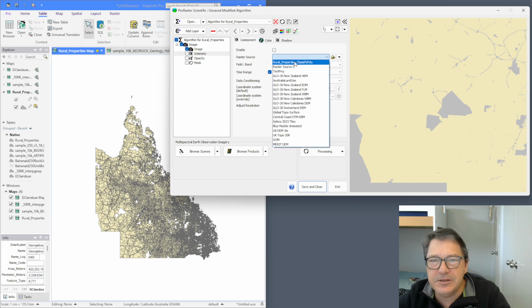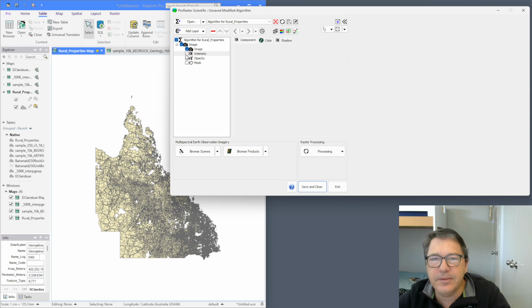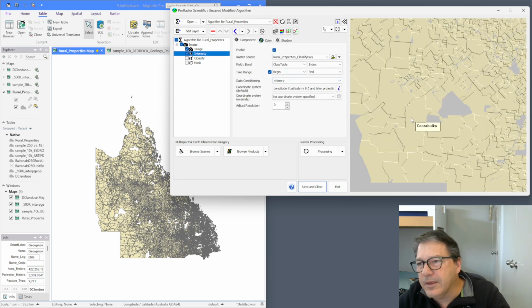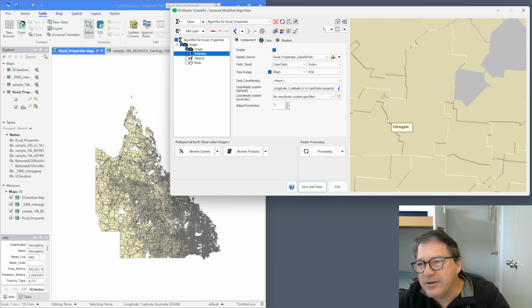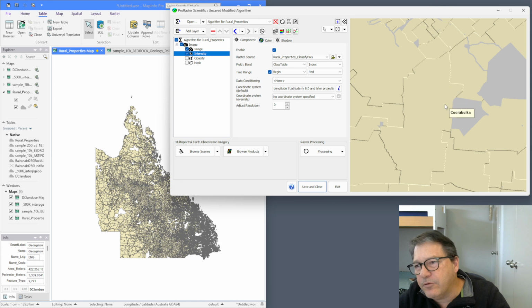So I just used the main polygon for Kurabulka and completely didn't realise that some areas here down the south and up here on the north and on this edge were also Kurabulka, but they were different polygons. But now we've grouped them all together and we've just got one bigger polygon.